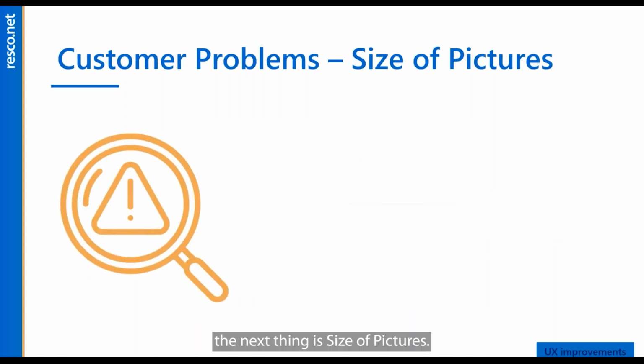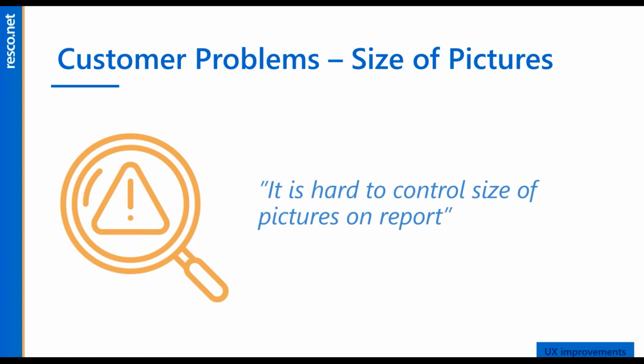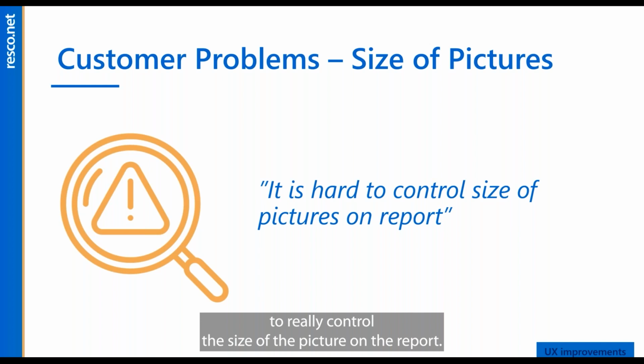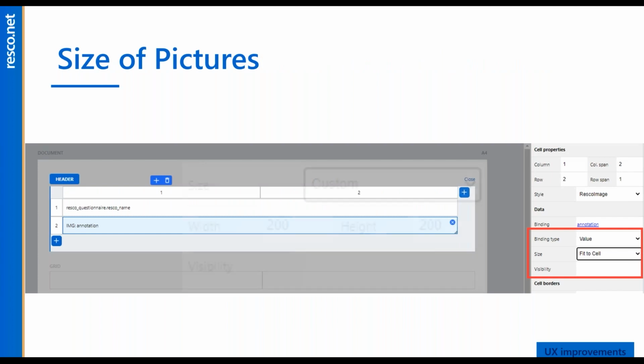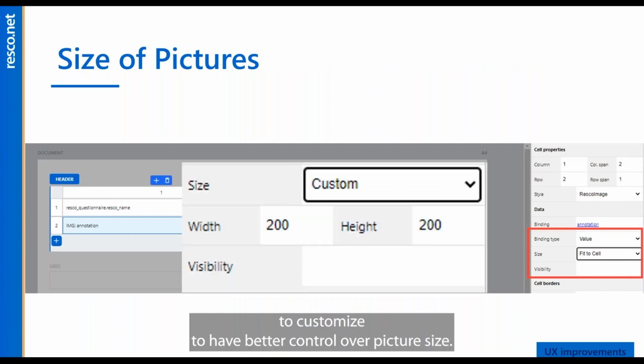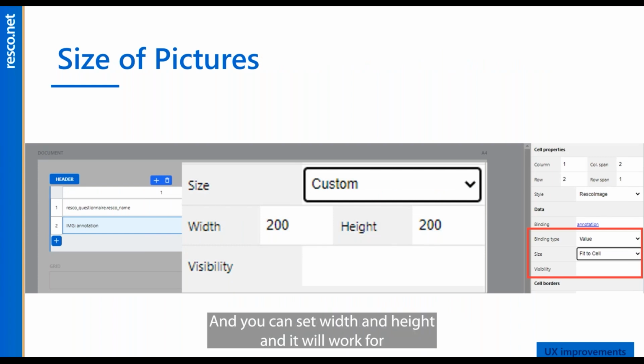The next thing is the size of pictures. It was difficult for some of you to really control the size of the picture on the report. Therefore, we are bringing an option to customize and have better control over picture size, and you can set width and height, and it will work for you much better than before.